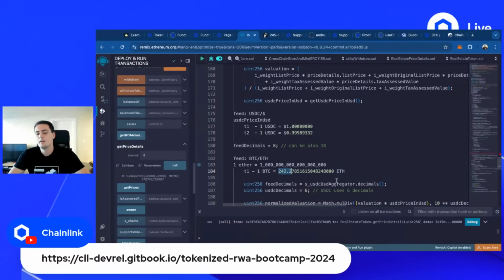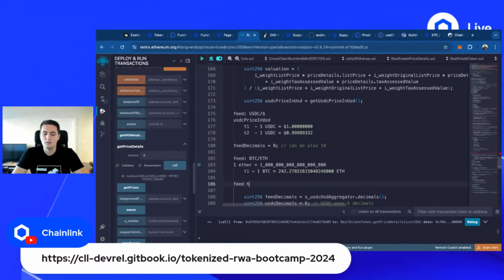But because the feed has 18 decimals and Ether has 18 decimals, both have the same number of decimals, our message.value will be just this, because we're just going to grab the value from the feed and transfer it.